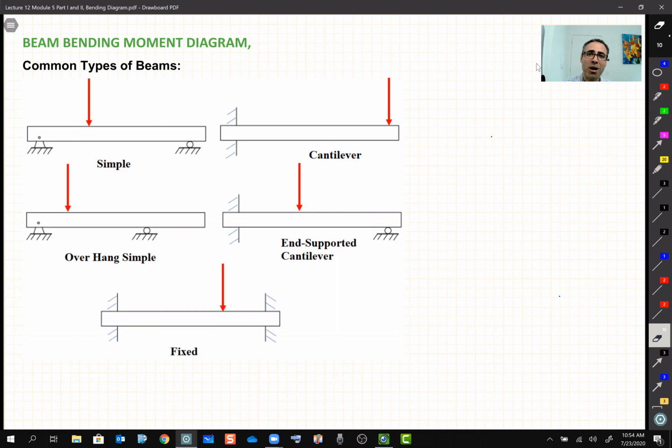Okay, welcome to module 5. That's basically the biggest module in this course. It's an important module, and I would say it's very, very simple again. There are many things to cover in this module, but they are all simple and straightforward. You will see. So it's about beam. Everything's about beam, bending beam, basically. Let's get started. So what is a beam anyway?